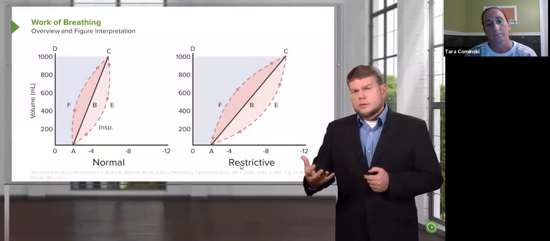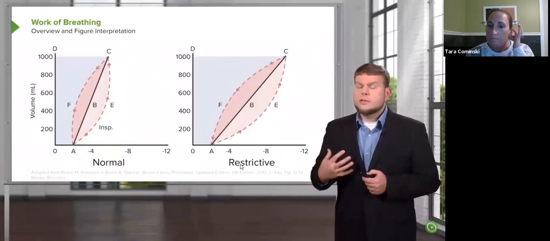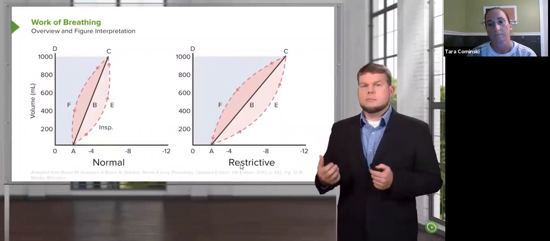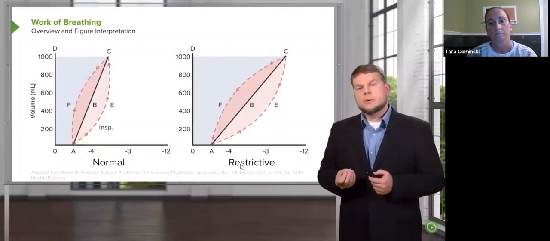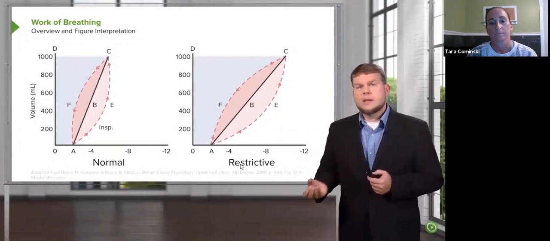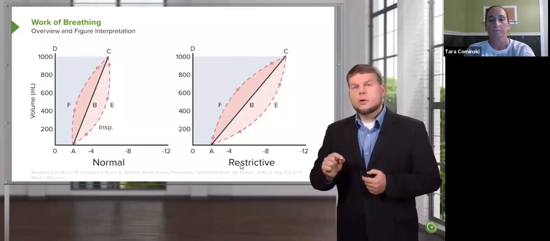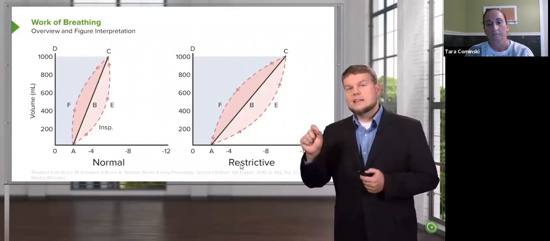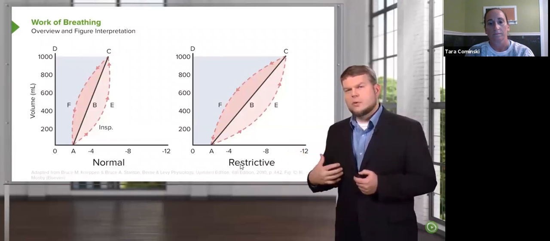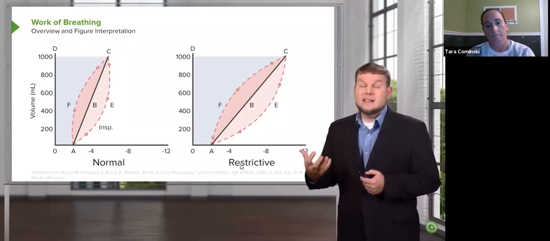Why this becomes important? If someone has a restrictive lung disorder, it's harder for them to fully inflate their lungs because of resistance in inflation. Therefore, that person is going to need to generate a greater negative pressure to fully fill the lungs. So they are going to take more energy to fill the lungs. Therefore, when they go from A, E, C, F, A, it requires a greater pressure change, and therefore they have to exert a lot more effort to get in that particular air.